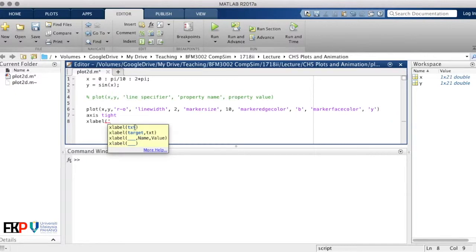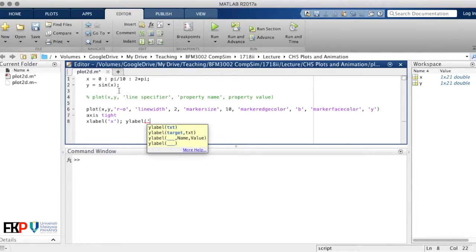We put it within apostrophes, since it has to be a string. In our case the xlabel is x. And we type ylabel for the y.